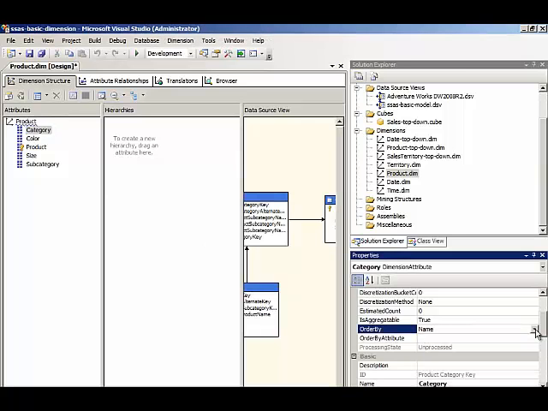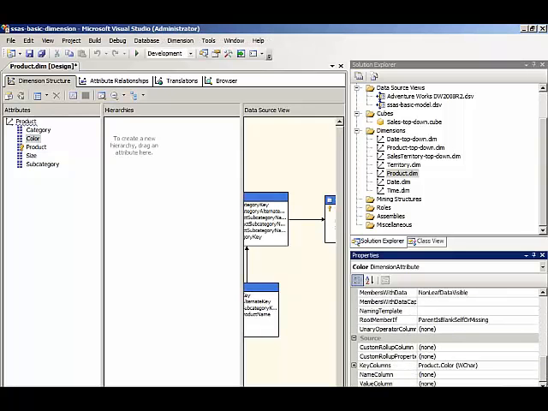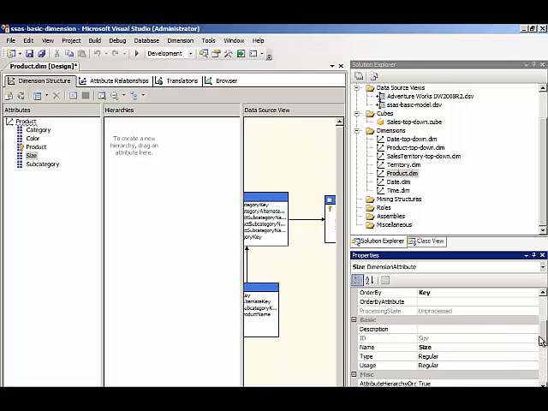And if we look at each of the other attributes, we can see that those are also using the key values. But when we look at the key columns, we see that color is the key column. So the key column is not always the primary key for our table. Size also is set as the key column, and that's the order by property as well.